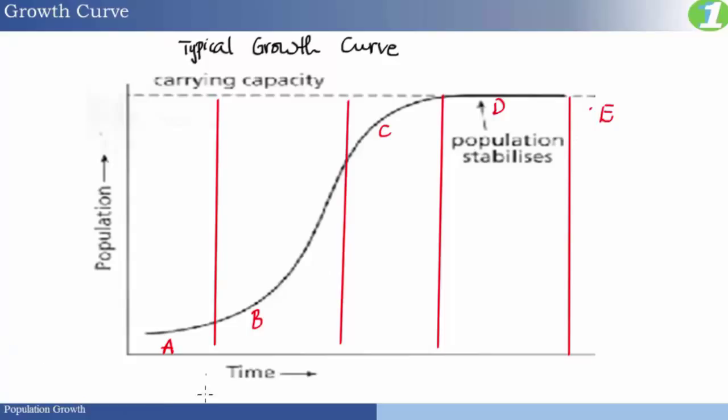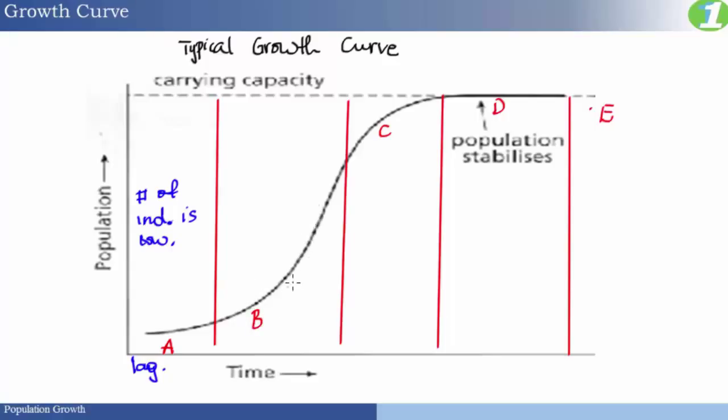Now the first section, A, represents that first period of slow growth, which is the lag phase, right? And what happens here is maybe this species has just inhabited or moved into the environment, and so growth is slow because the number of individuals in the population is relatively low, and so mating occurs at a slower rate because there are fewer individuals in the population to mate with. But as we can see, it is slowly increasing. And by the time we get to B, it starts to increase significantly.